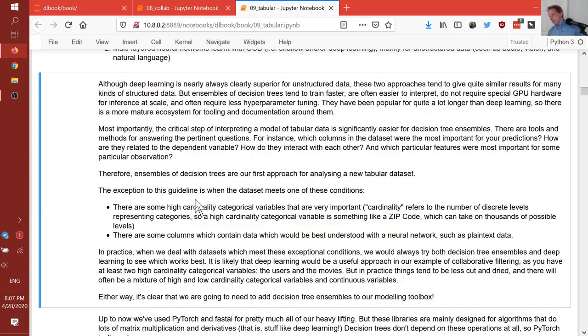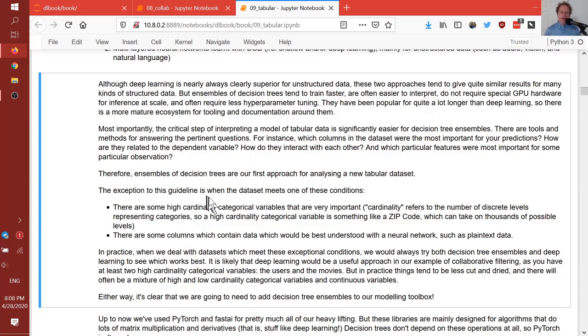Yes? In your experience for highly imbalanced data, such as fraud or medical data, what usually works best out of random forest, XGBoost, or neural network? I'm not sure whether the data is balanced or unbalanced is a key reason for choosing one of those above the others. I would try all of them and see which works best.